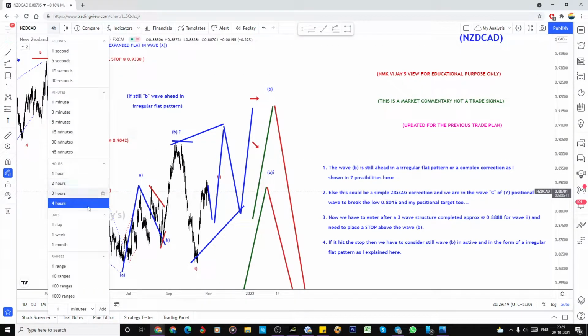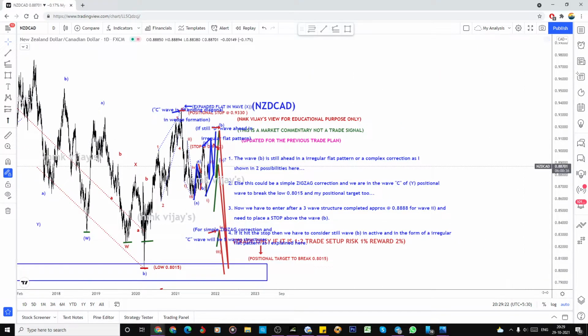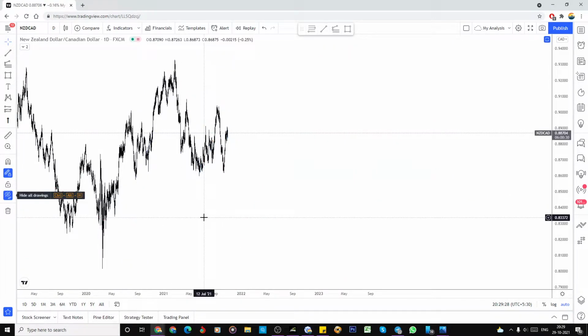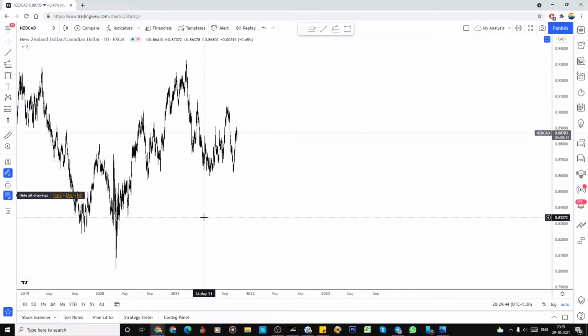See, with this kind of structure, we are looking only for positional views. If you are trading intraday trades, or if I like to trade every wave, you may miss, because from the past 1 year only, I have been a little bit very disciplined. In the past 4 years also, I did like that only. Okay, Elliott-based we know very well, and we can trade each and every wave. And I keep on fine-tuning myself from the past 2 years. Whenever I started that YouTube, it helped me to build discipline. That is why I am eager to fine-tune myself, and then it will help you also to learn from me.